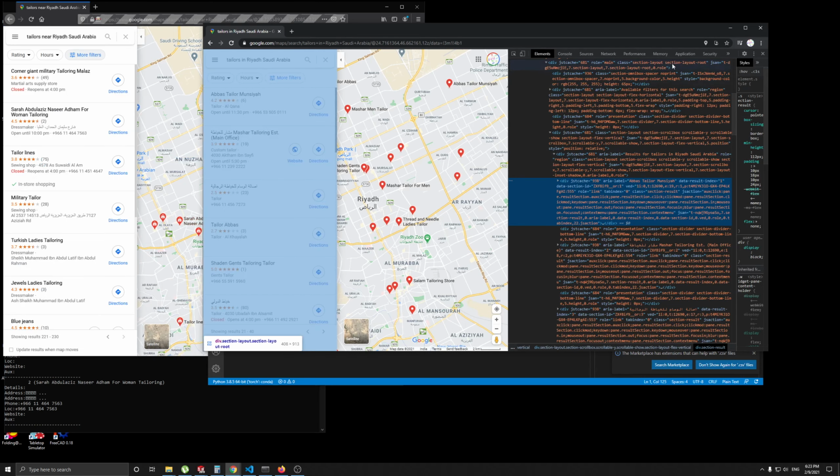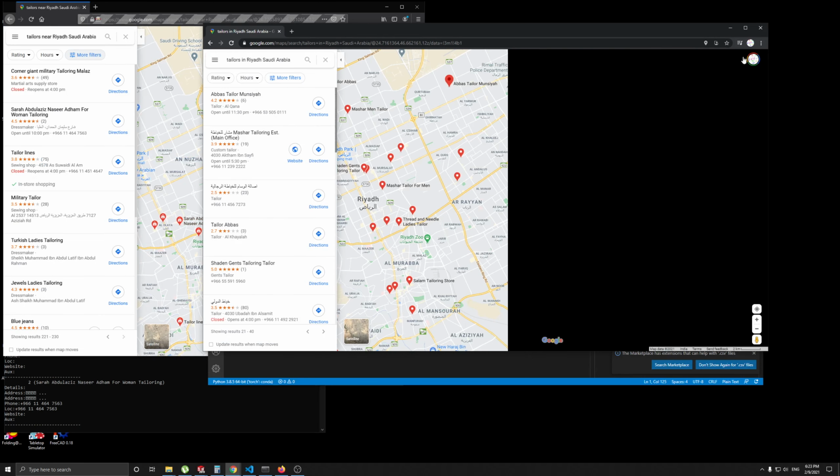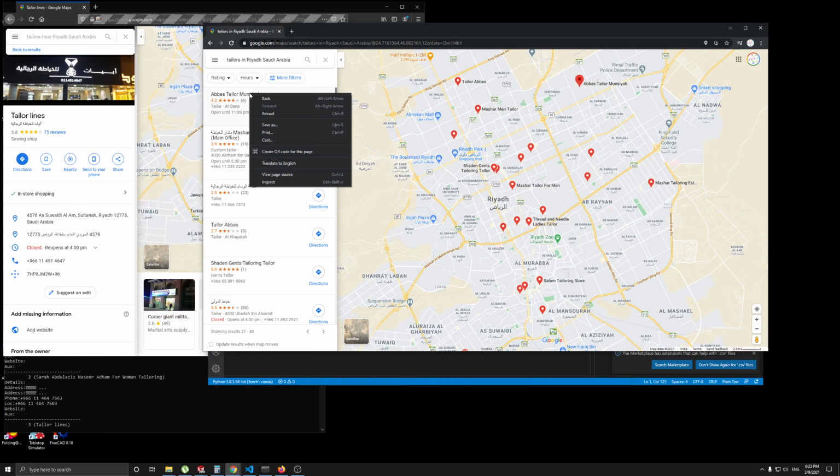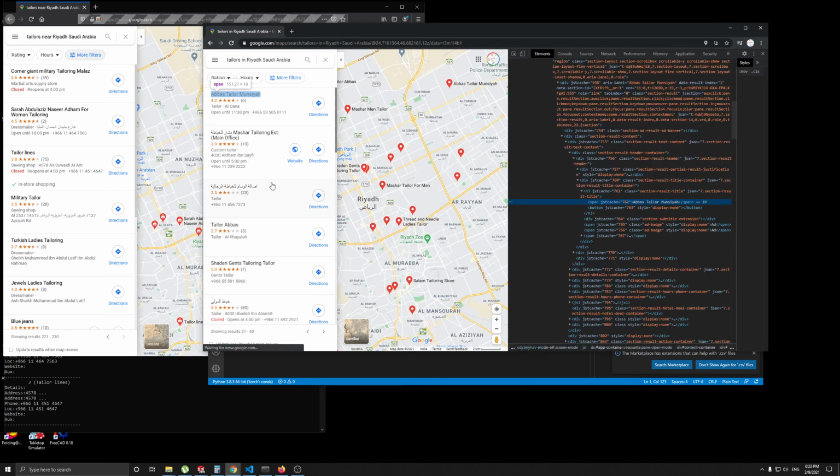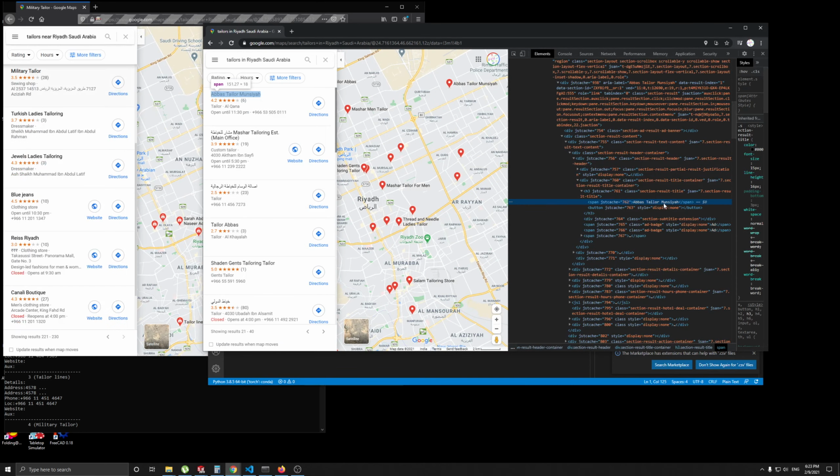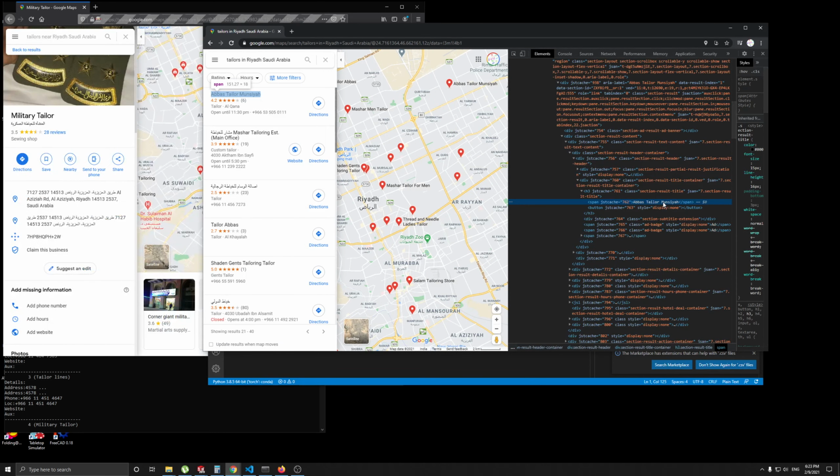If I didn't know, let's close that for a second and look at how I would do it if I didn't know. So I'll right-click on the name, exactly on the name, and then just choose Inspect. And you can see that's a very specific part of it. So let's move back all the way until I get to the top. So you can always zoom in.